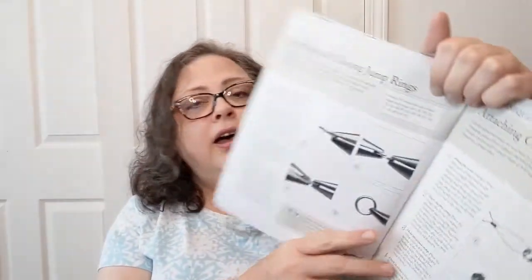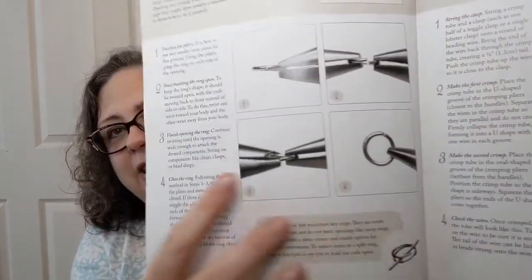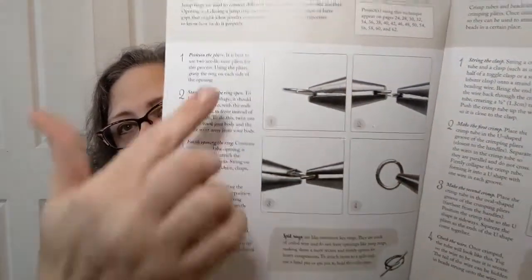You get some step-by-step close-up pictures of how to do some of those really basic things that people just presume you know how to do, but you really don't and you're kind of lost. First time I tried to bead something, they say make a jump ring — well, how in the hell do I do that? Basic stuff. Opening and closing jump rings — look at those close-up pictures of those pliers. Read directions step-by-step on how to do it. And attaching crimp tubes and beads.